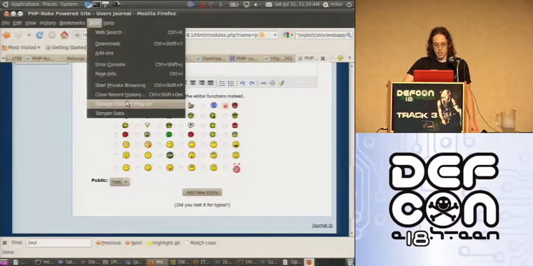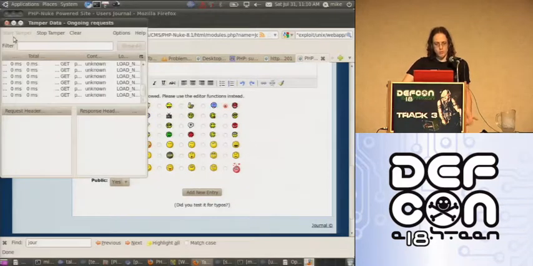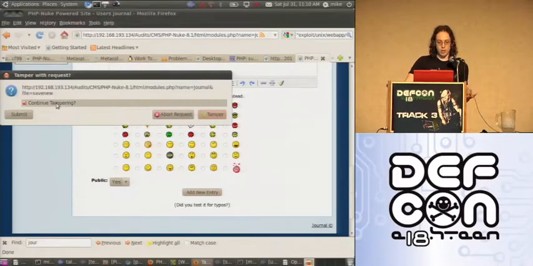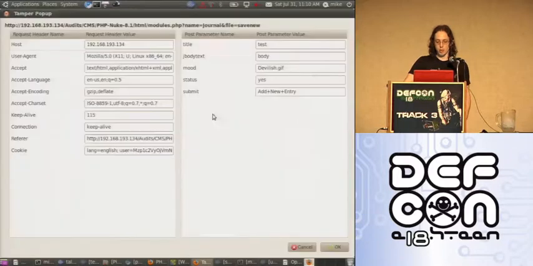Now we're going to fire up tamper data. Often what will happen is if you run a web application scanner, it's going to give you the variable name that's vulnerable to SQL injection and what page it's on. Sometimes you can't modify that variable directly, so we're going to have to use tamper data to modify it. So tamper data is set, and it's going to capture the next query. We're going to tamper that. Mood, devilish. Well, that's where the SQL injection is.